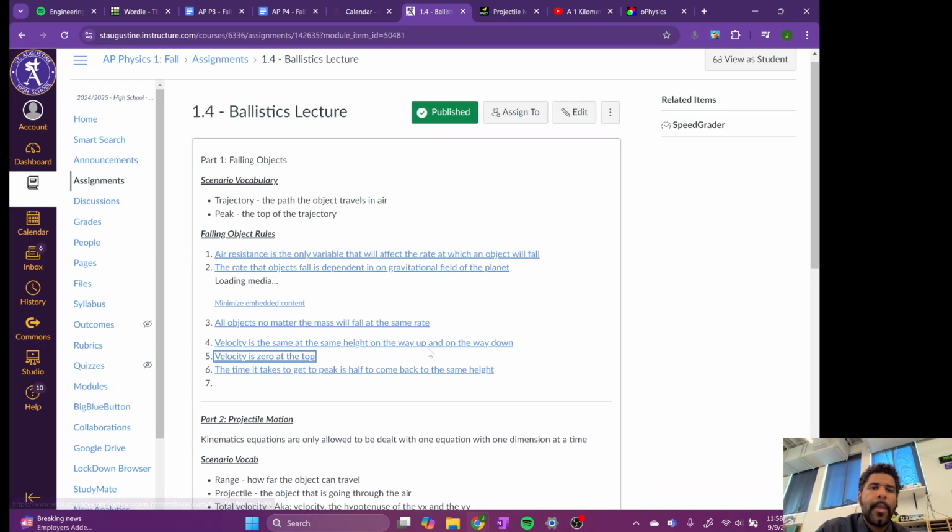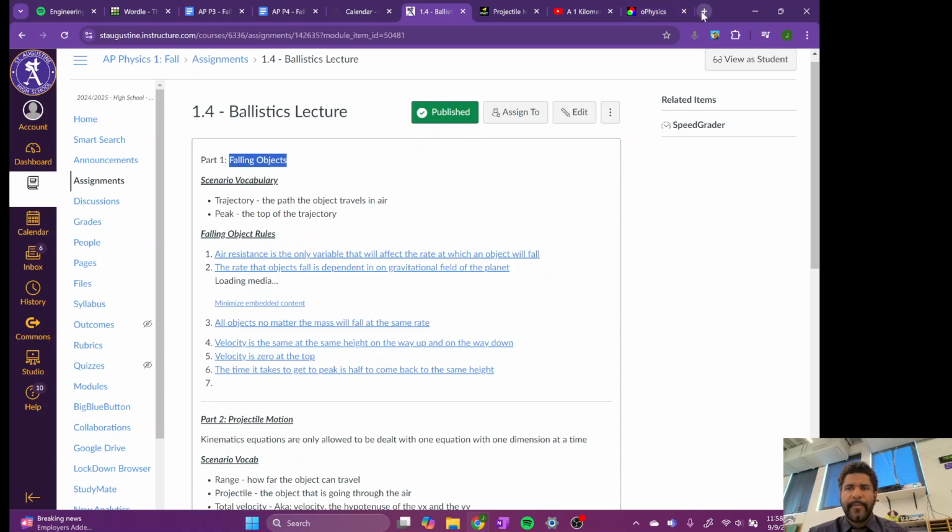Where today we're talking about ballistics. Part 1. Ballistics is the study of the trajectory of objects that have been shot out of something. And the way that usually starts off is we have to learn about what happens when an object is just at the whim of the Earth in gravity. On Earth, we have to see what objects do when they fall. How can we describe objects when they are falling? We have to learn some rules.